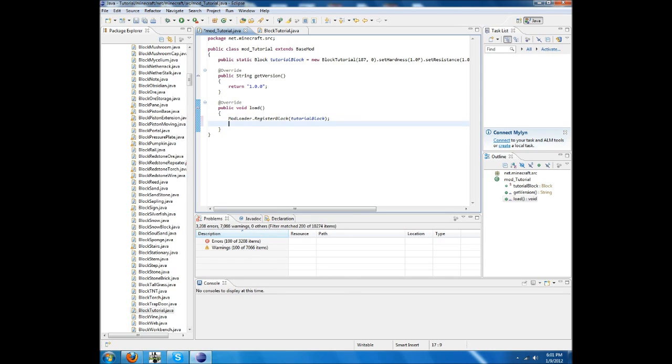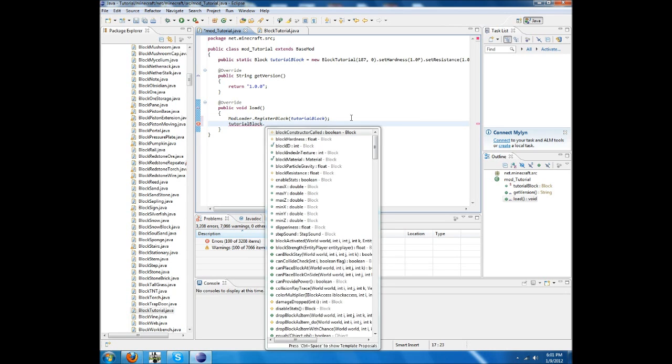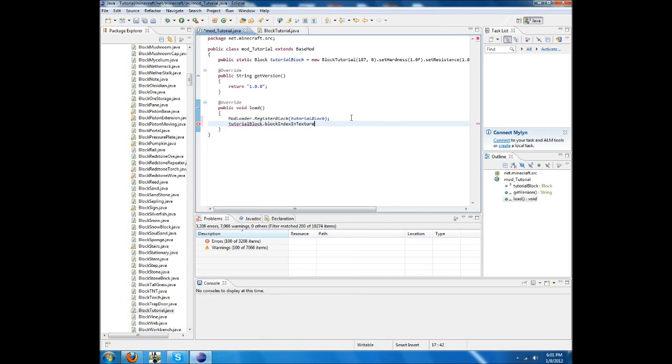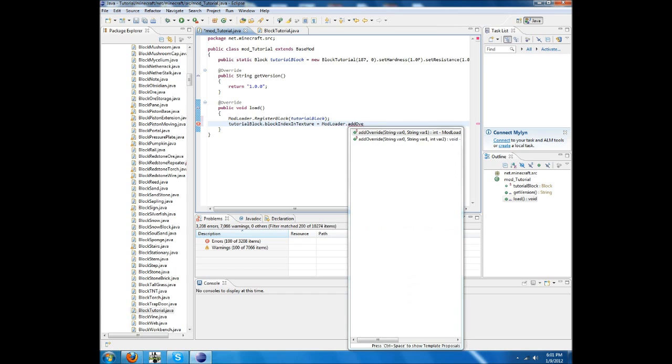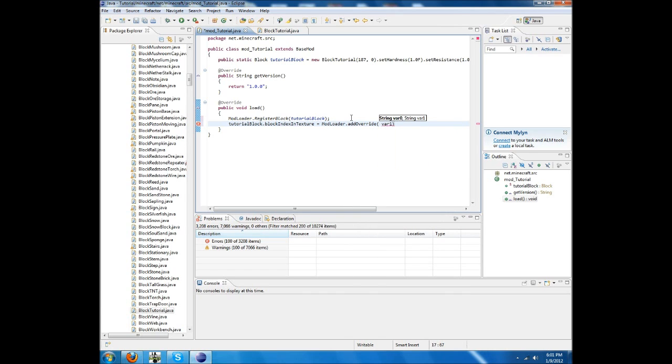Then you go tutorialBlock, whatever you made it, dot blockIndexInTexture equals ModLoader with a capital L dot addOverride, and then quotation marks slash terrain.png, and after those quotation marks do a comma, then slash whatever.